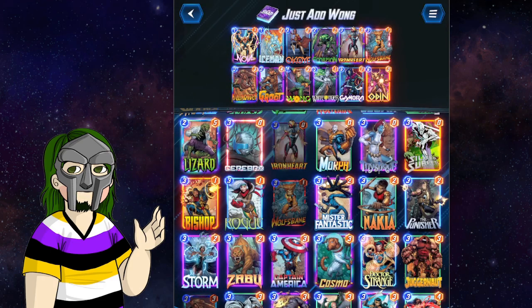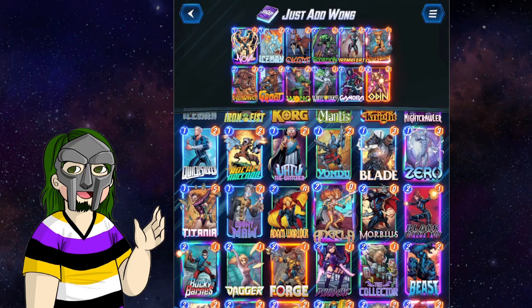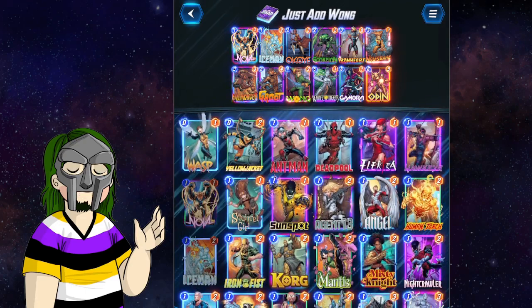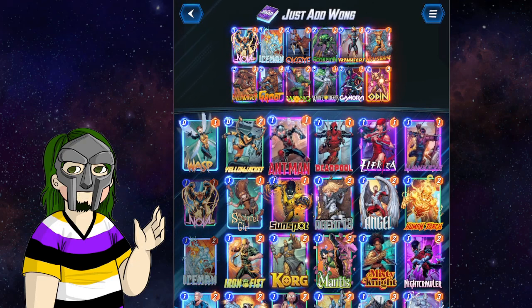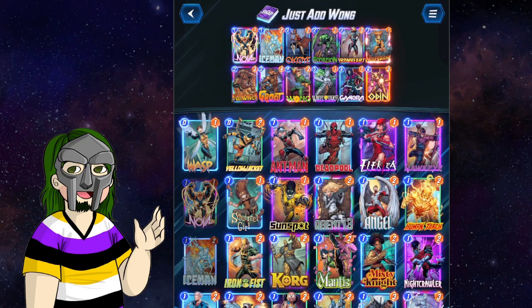But I like having 2-drops, basically. I like being able to curve out slightly faster than that, and being able to maybe deploy more than 1 card on turn 5, right? Nakia locks you to a kind of awkward turn 5 a lot of times.